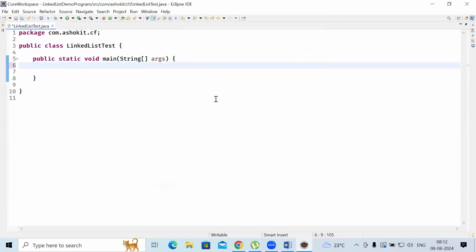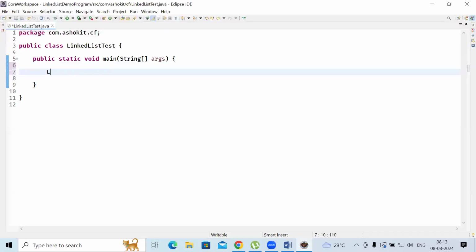I'll start now. There is a class called LinkedListTest. We'll start with the public static void main. I want to create a linked list of integer.